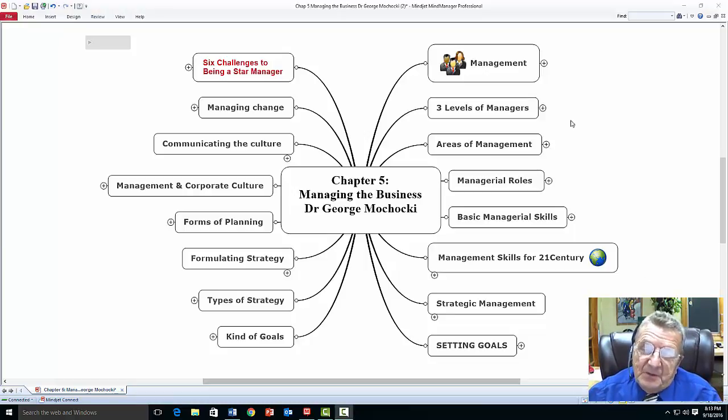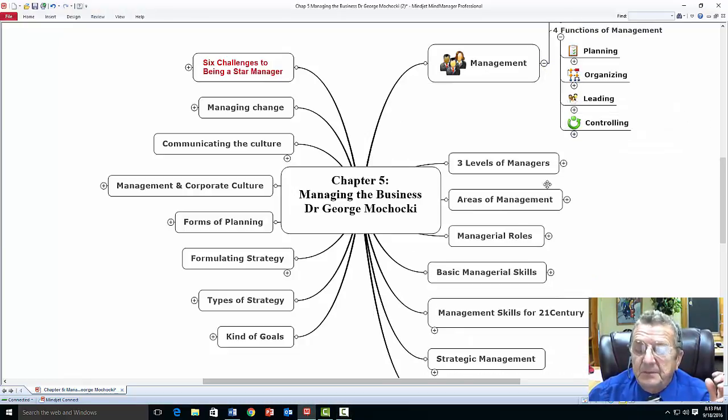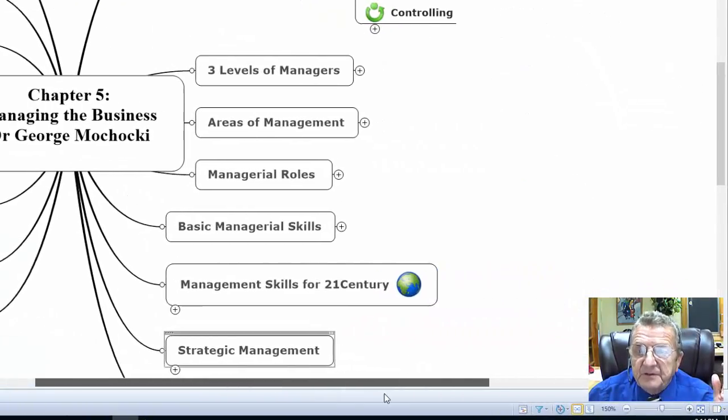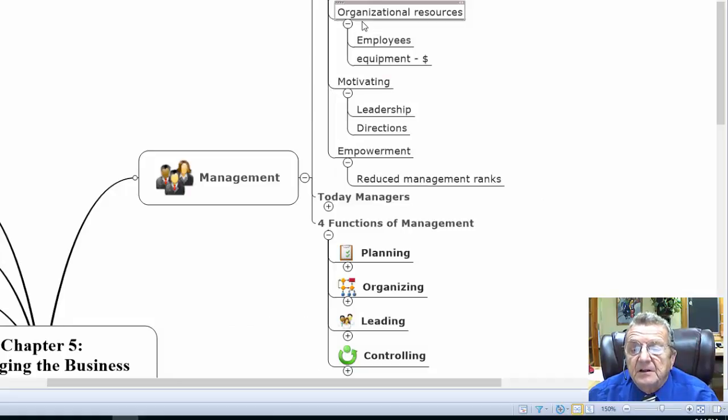Management. Remember, you've got the best idea, but who's going to make it happen? So, what is management? Real quickly, you already have my concept maps, or mind maps, so please utilize them. Add in more. Remember, the more senses you use, the better it is. Management, the basic definition, is getting things done utilizing organizational resources, and that's employees and equipment. All that costs me dollars.